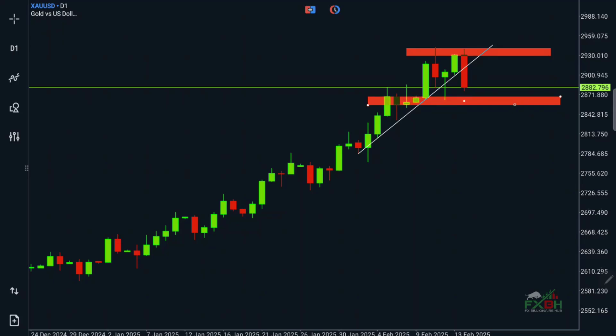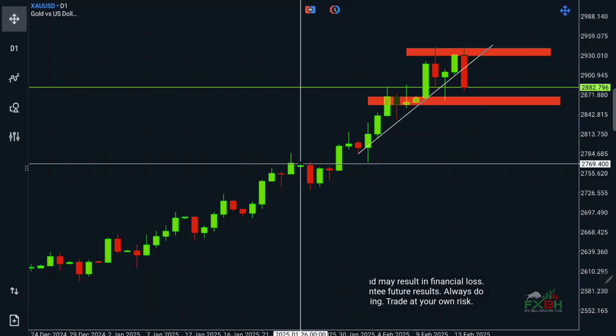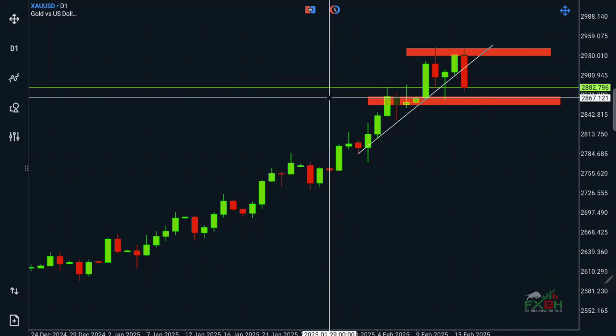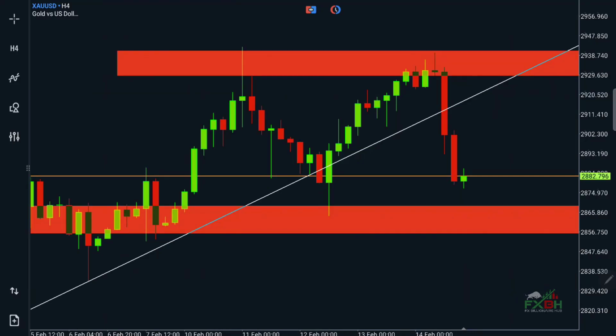For the daily time frame, the market says it will fall more, till around 2860 or something like that. Let's check that, how 2866. Okay, so let's go to H4 to find the market direction, or find our proper entry.